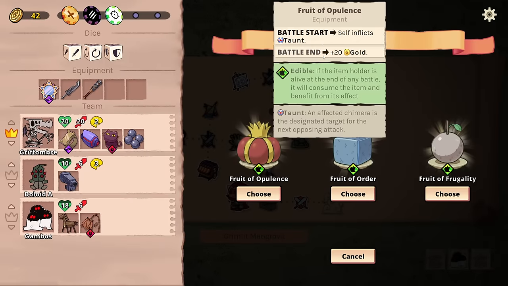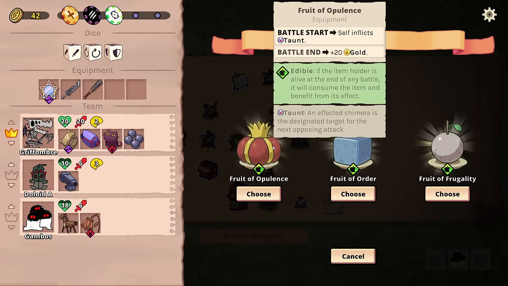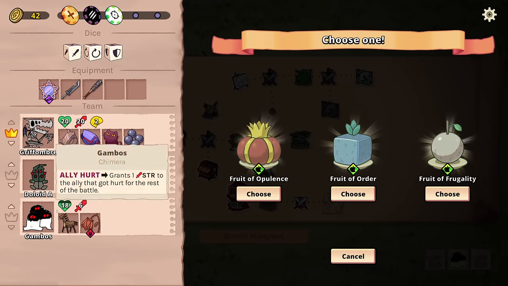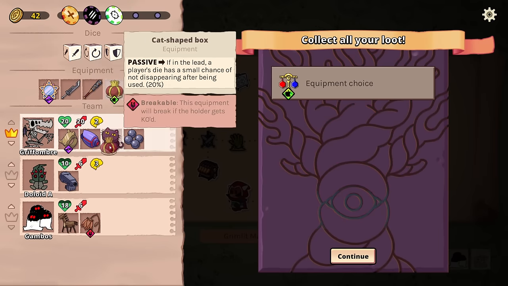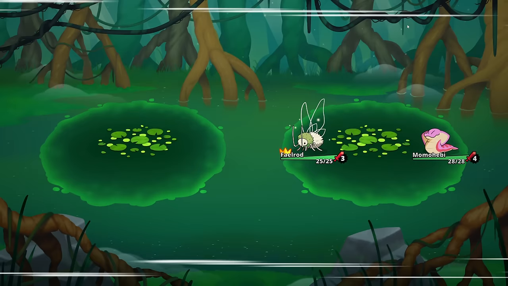There's a world. Battle end, 2 intelligence forever. Self-inflict 3 poison. When battle ends, fully heals the full team. Seems really, really good. Self-inflict taunt. And then we get 20 gold, though. I'll take it. I'm willing to run this for a fight. See what's up. We got that chest up there to heal.